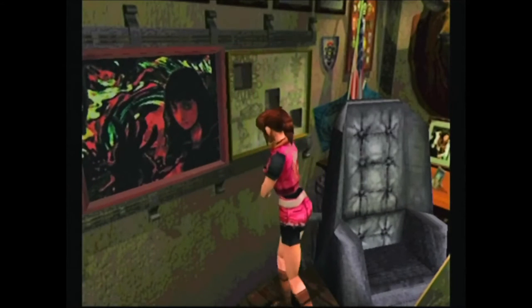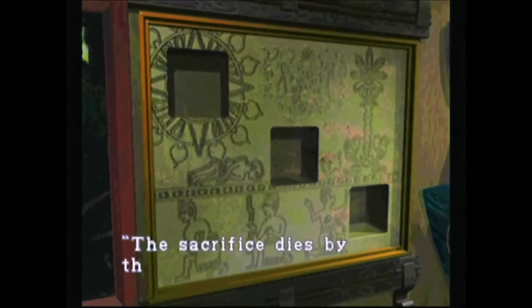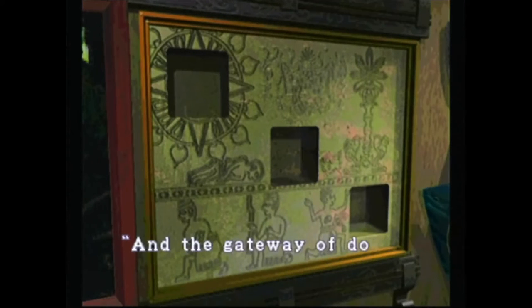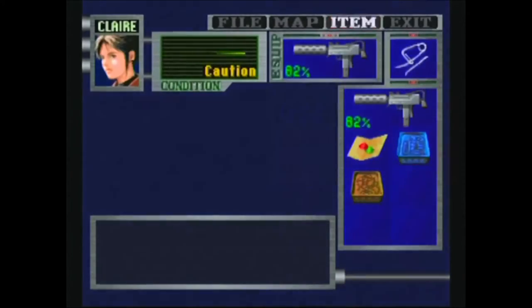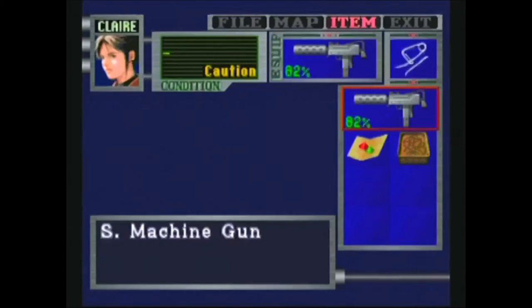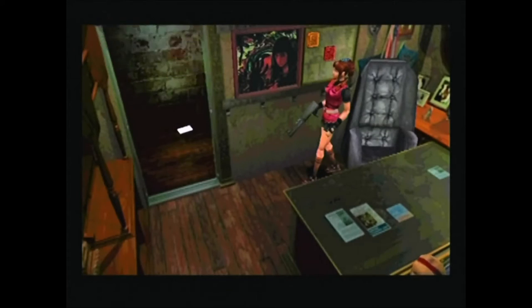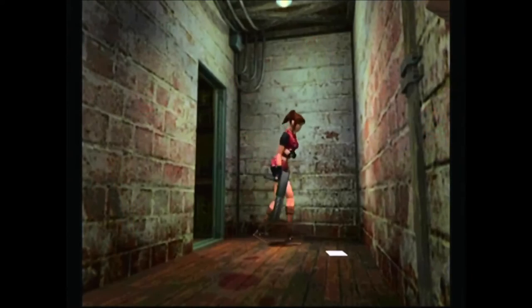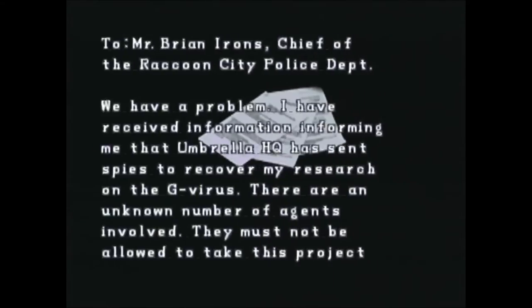Yes, this is where you need to go. It's like a weird picture of a weird woman. And then this is where you need to put your blocks. Or stones, rather. So we're gonna put the red one in. The blue one. And then the yellow one. There we go. Then it opens a door, and there's something in there. What's this? Mail to the chief. I don't need to read it. And it's from William Birkin again.